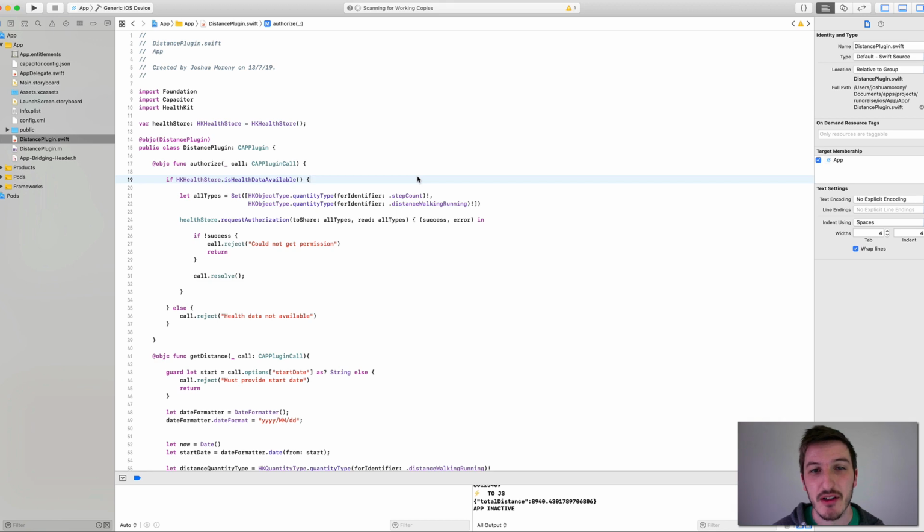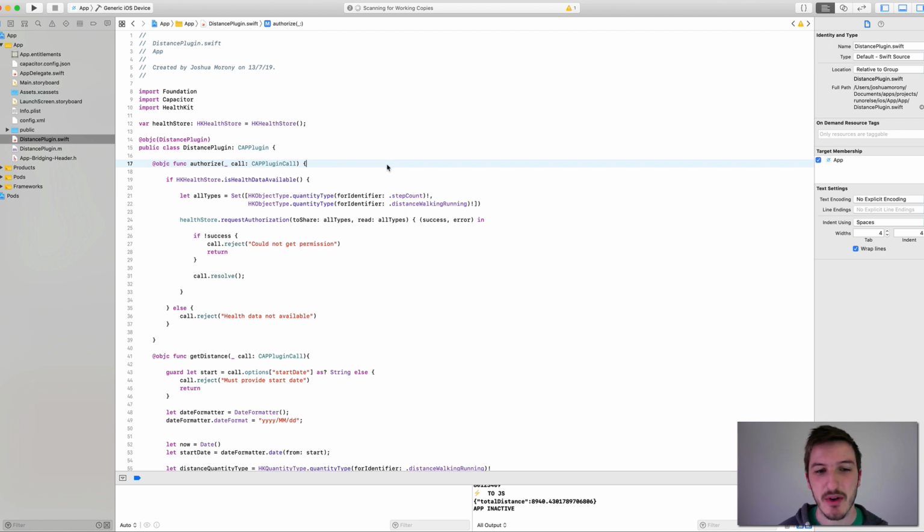Hey everybody, earlier this week I released a new tutorial, a written tutorial on the blog that covered how to make a local Capacitor plugin so that you could run some native iOS code from your Ionic application. And so the main point of this blog post was around, I guess, not having to rely on there being a core API available in Capacitor or having to find a community created plugin to do what you want.